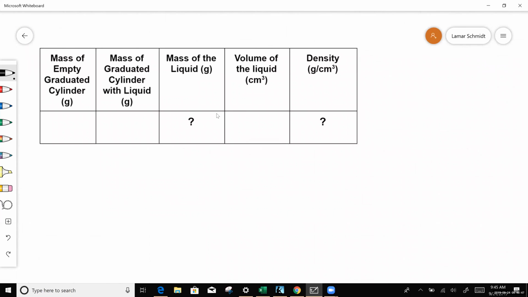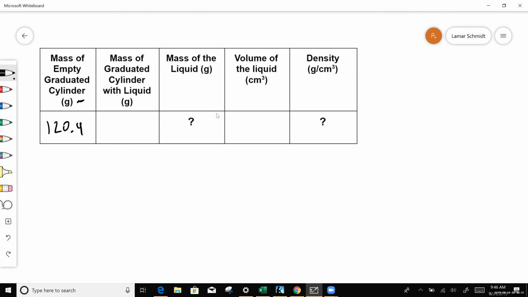Okay, let's look at this. We did some lab stuff. Y'all remember doing this? I need y'all to help me out. I didn't want to just plug values in here. I wanted y'all to help me out, so this would just be organic. Just give me a mass of an empty graduated cylinder. Give me what would be a good mass. 120.4 grams. Let's go with it. All right, and actually I don't need to have the unit in here since I have the unit expressed right here.